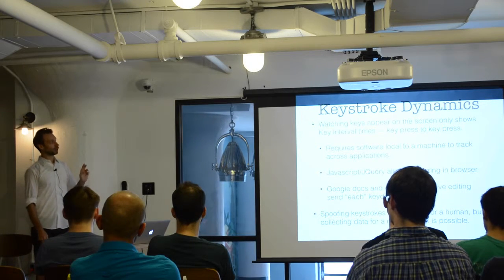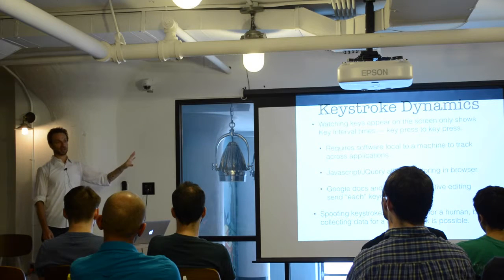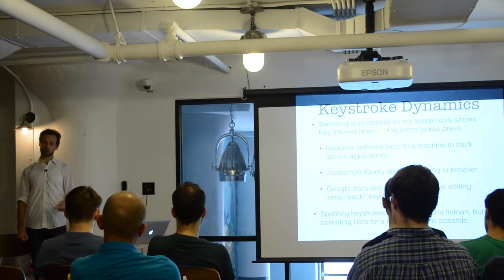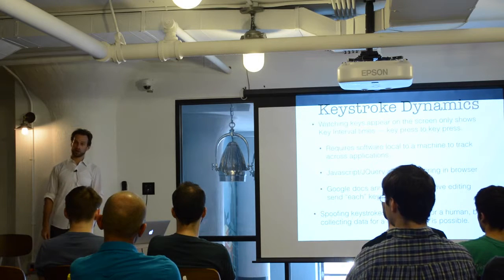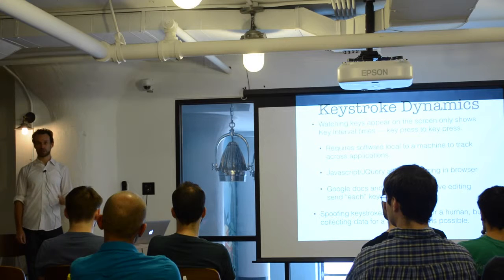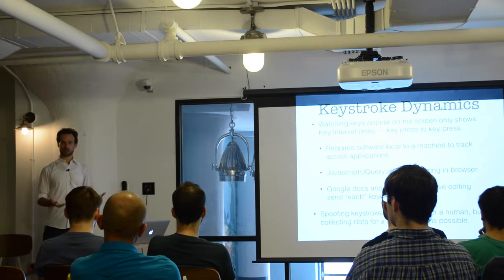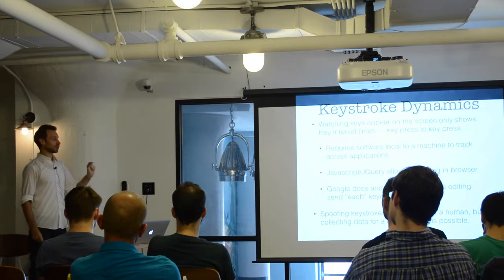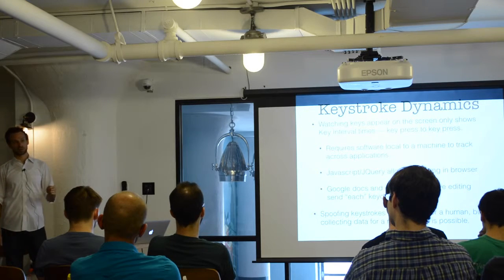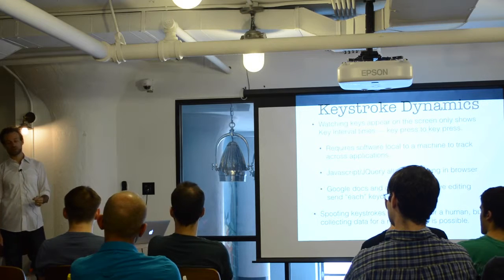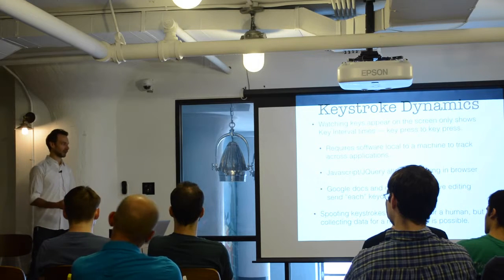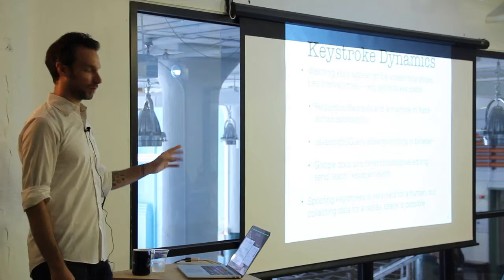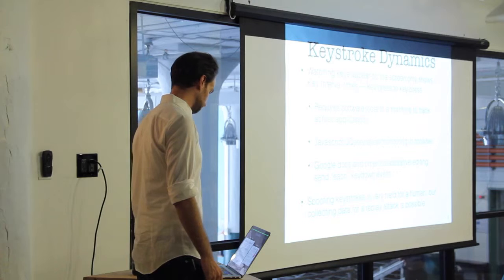Okay. The good news, right? So that's the bad news, right? It's pretty easy to track this stuff, which on one hand means it's really easy for systems to implement this security, which is potentially great for you if you trust those systems. On the other hand, it's pretty easy for someone to pick up your typing behavior in any sort of malicious setting. Now the good news is spoofing keystrokes is hard for a human to do, right? Even looking at someone typing for a long time, having access to their information, it's really hard to sit down and type like someone else. So kind of know that.